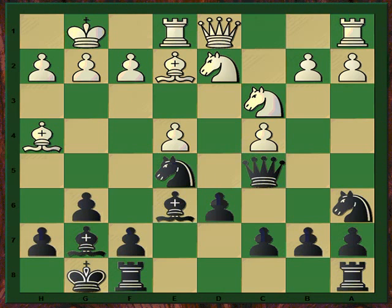White wants to play knight d5 either on the next move or first knight b3. And okay, for black the idea is when to play c6 and when to play f5 to create enough counterplay. For example, now let's see the alternatives for white. There is a key game in this line which was played by Christian Bauer, grandmaster from France, against Max Shane.